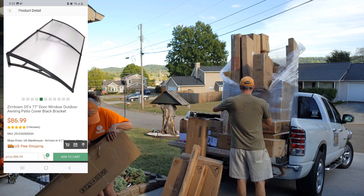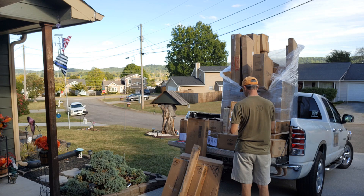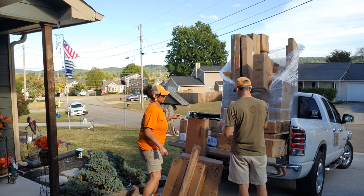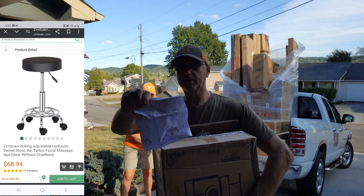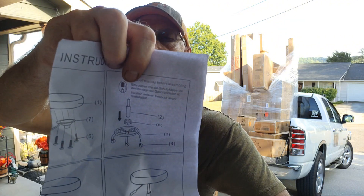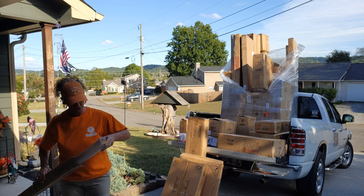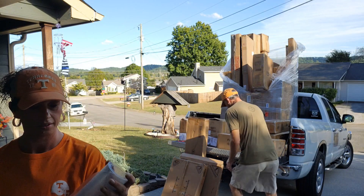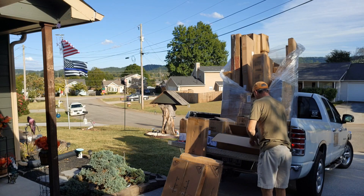And in this little box, I have a stool with wheels — a little small black stool with wheels. You probably can't even see it while I'm holding it. And this is a chair mat — clear, one of those under-the-desk chair mats. That's pretty cool, helps you roll around.